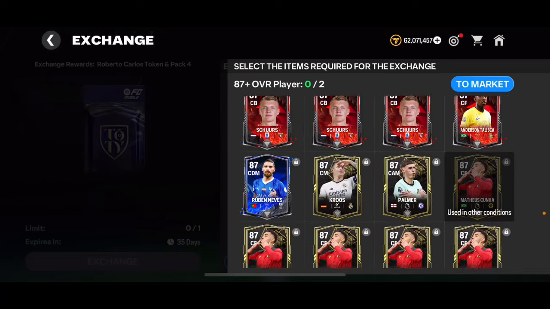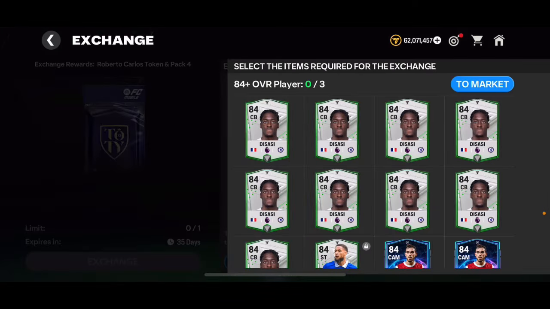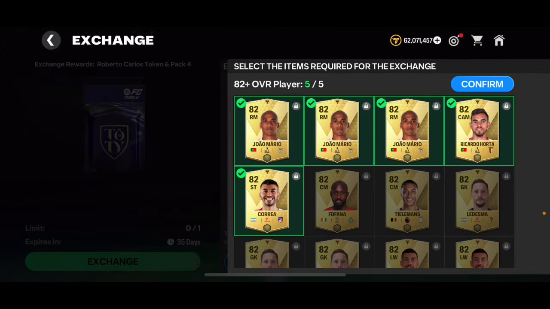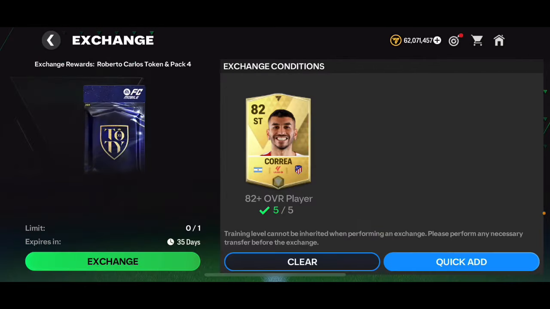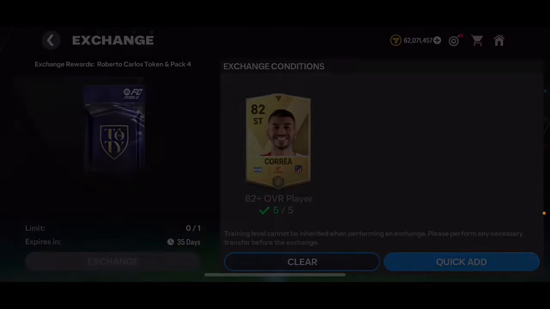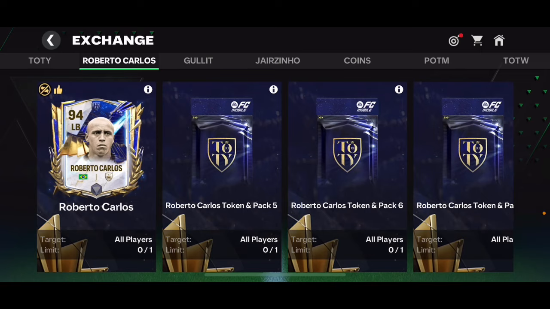Should I put these cards? Why not, right? Or Zagadou is going to be all right because they are untradeable, I'm pretty sure, those players. And then we're just going to put some of these 84s, and 82 should be very, very easy because I've just got too many 82 overall cards right there. As you can see, I've got so many actually. It just keeps going. Anyways, that's all right. We're going to be able to do this exchange as well. And we're going to get 80 overall Maeda. All right, we'll take an 80 plus, I guess.